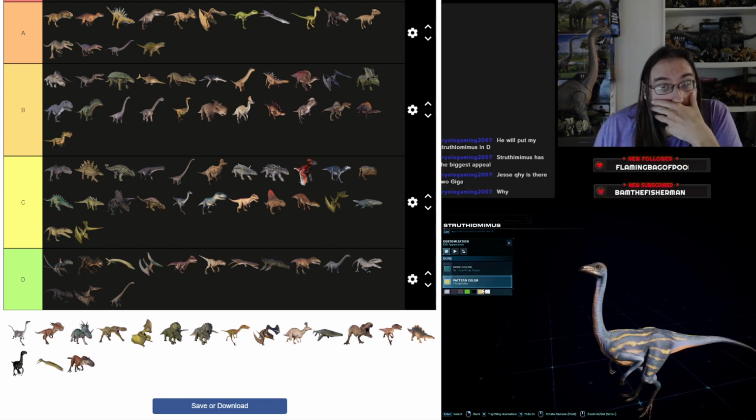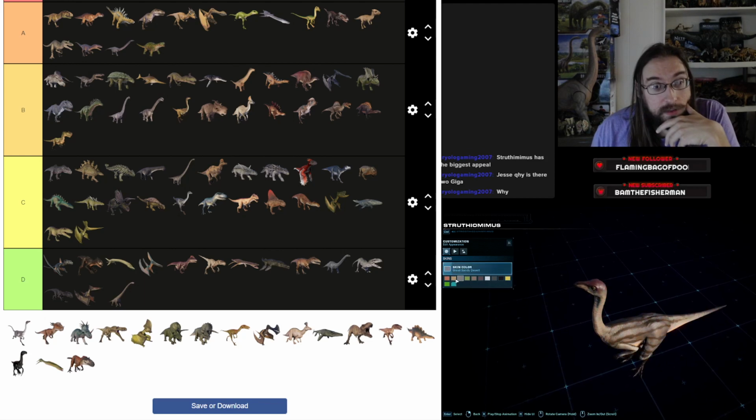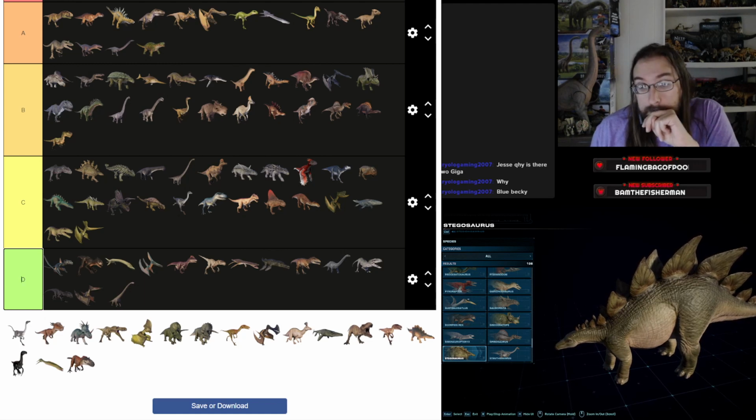Good colors, good patterns. The pattern's simple, but it's got some good variation. I like the little skull cap of color he's got there. That's always fun. I'm very fond of the Struthiomimus. I'm very, very fond of this little fella. I don't think we can put him in S tier though.